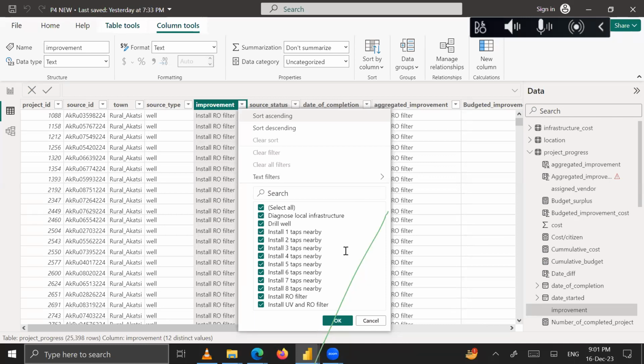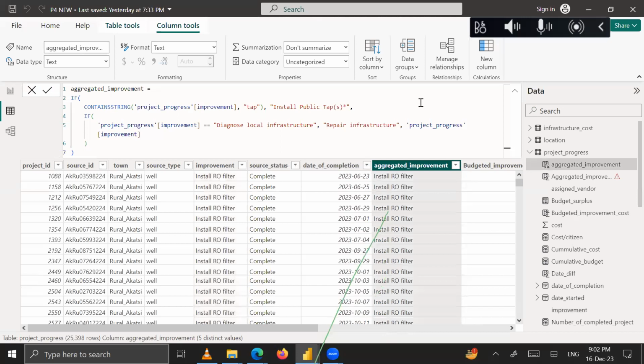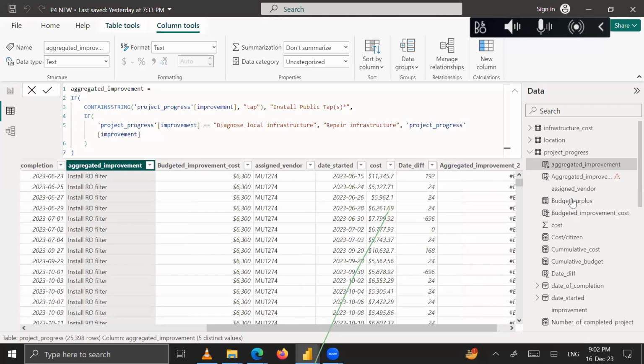So the focus is anything that has to do with tap, you just put install tap. We are going to maintain drill well, RO filter, and the others. So the only one we have an issue with is the tap. Is that correct? So let's get this sorted out.